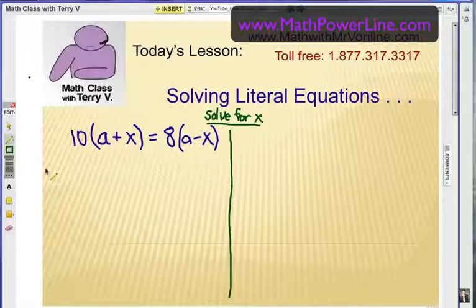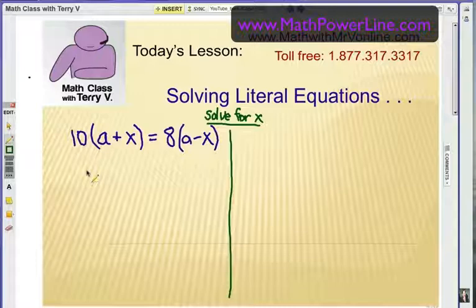All right, we're continuing on with our study of solving literal equations, and in a previous video or two I mentioned that a literal equation is one that has more than one variable, and the idea is not to come up with a numeric answer, but really what we're doing is rearranging the equation itself using proper arithmetic and algebraic steps and procedures so that we can rewrite it in terms of some other variable. So I'm going to show you two examples here, and again the idea always is pause the video and you try it first on paper if you can. That way you can pause and rewind it if something isn't clear. So let's take a look.